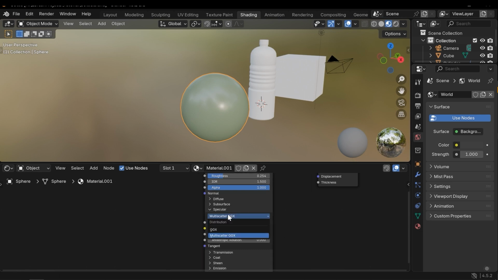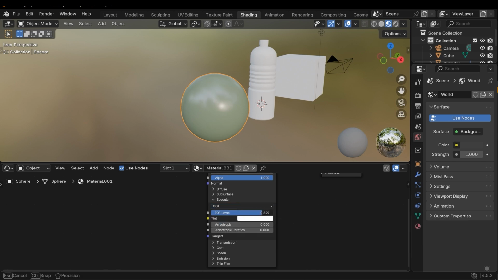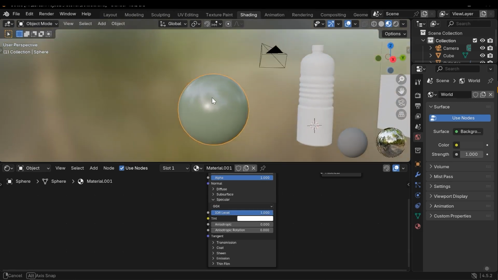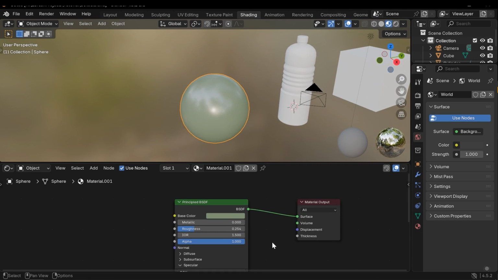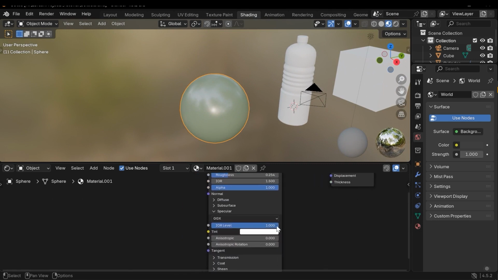Here you can specify the method of your distribution. Multi-scatter GGX will give you better quality. Here in the IOR level, you can specify how much light should spread, just like here, but we have a limitation in this field.